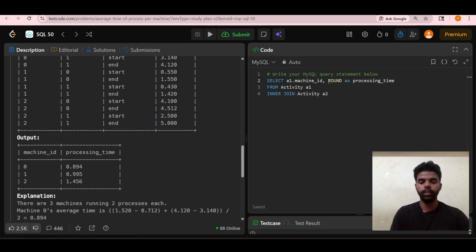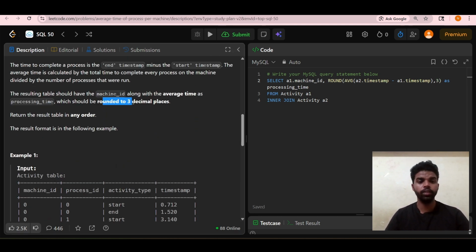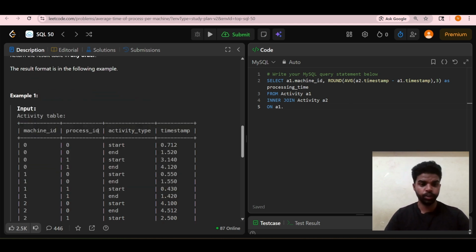So here we write round and here we write three, because it's mentioned rounded to three decimal places. This is correct. Now we write on A1 process ID is equal to A2 process ID.